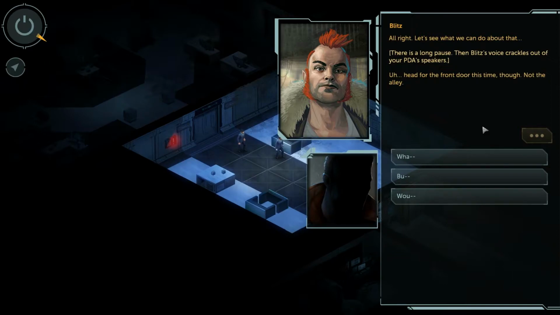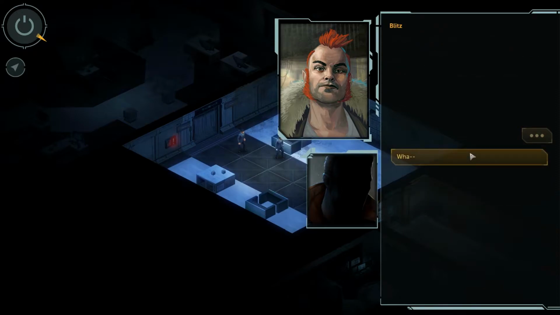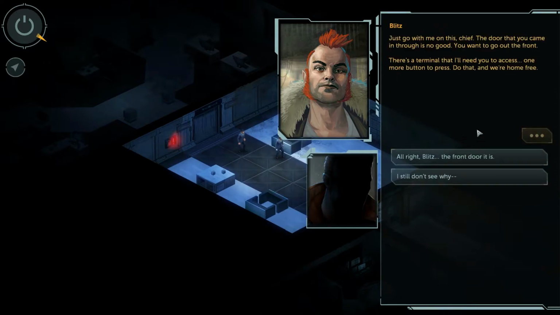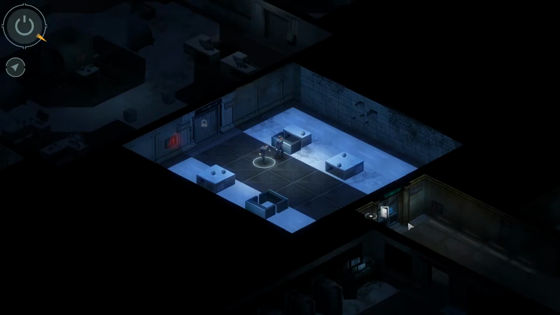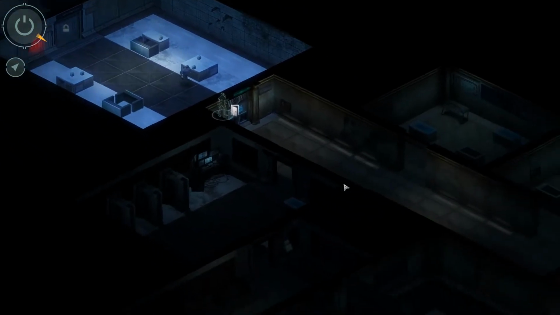Alright, let's see what we can do about that. There's a long pause, then Blitz's voice crackles out of your PDA speakers. Head for the front door this time, though, not the alley. What? Just go with me on this, Chief. The door that you came in through is no good. You want to go out the front. There's a terminal that'll need you to access, one more button to press. Do that, and we're home free. Alright, Blitz, the front door it is. Good, and make sure that Hassenkamp comes with you. Gotta make sure that box makes it back to Grinder. It sounded odd, but okay.